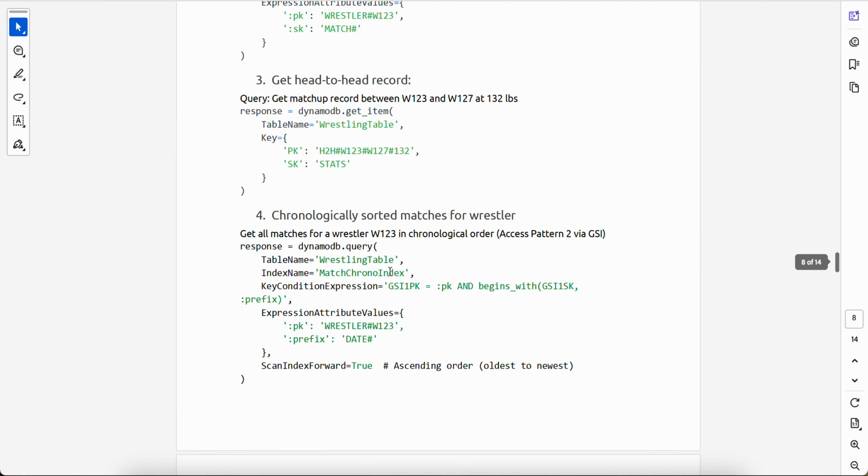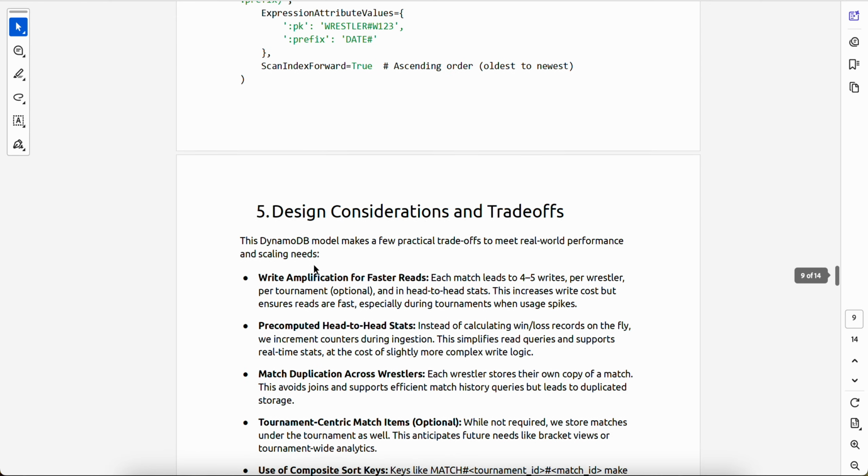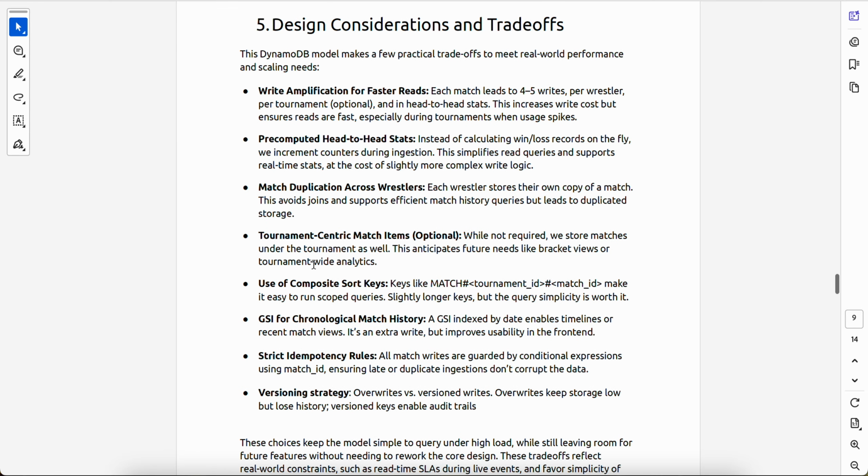Okay, so now that we've spoken about these patterns, we can think a little bit more about exactly what design considerations we will have to go into to make the system work as a whole. One of the larger trade-offs that we are making here is to very heavily do a read-heavy optimization.